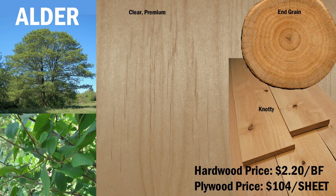Next on our list is alder, which has a tannish or light brown color. It has a density of 0.4 to 0.7 grams per cubic centimeter. It ranks 590 on the Janka hardness test, which is soft, and has average machinability. Close relatives include birch and hazelnut trees. Grain structure includes small pores and smooth surfaces, and it has a low decay resistance, not suitable for outdoor use.